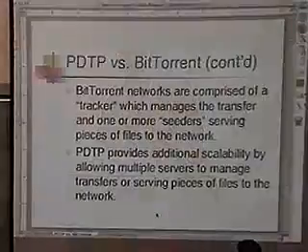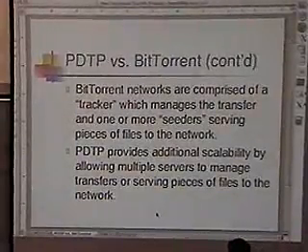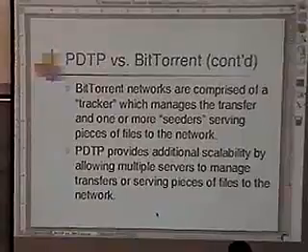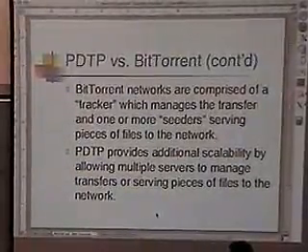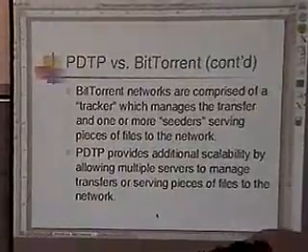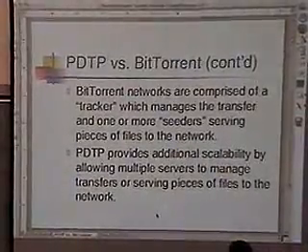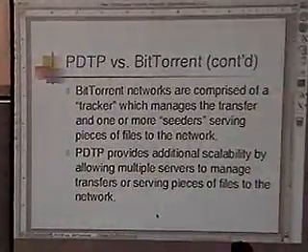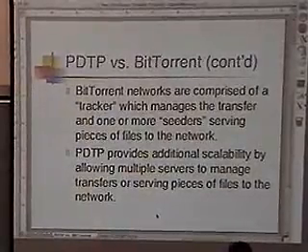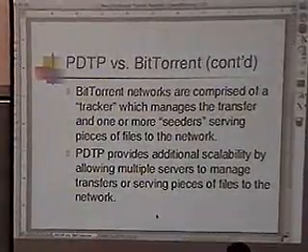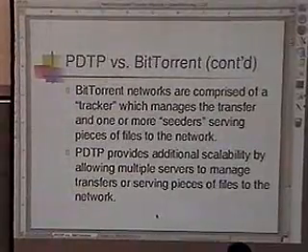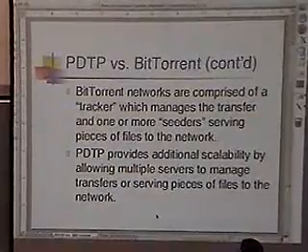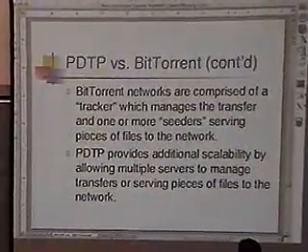Okay, this gets into your tracker seeder question here. If you're all aware, BitTorrent uses trackers, which is basically either a Python or a PHP script, which is usually talking to a backend database. And then you have to run at least one BitTorrent client, which is called the seeder, that has all the pieces you wish to serve to the network. And PDTP is structured quite a bit differently. There are two different components to the protocol which handle the tracker and seeder functionality, but they also do different things and are structured a little bit differently, and I'll get into those in a bit.